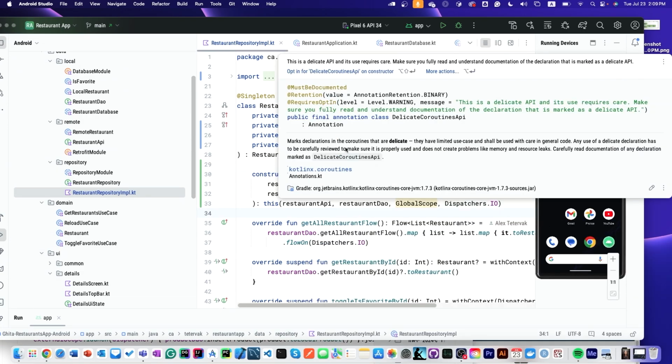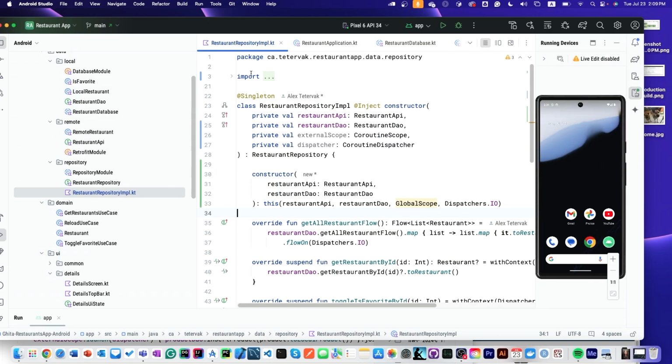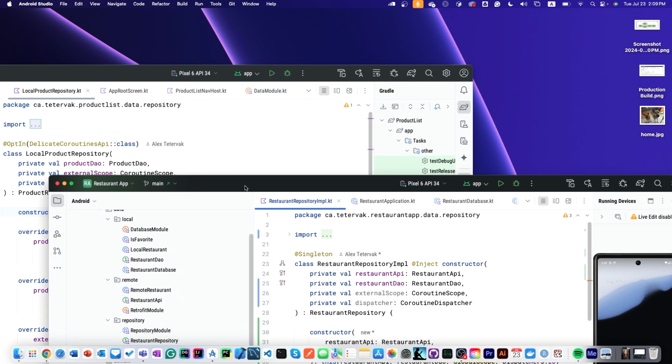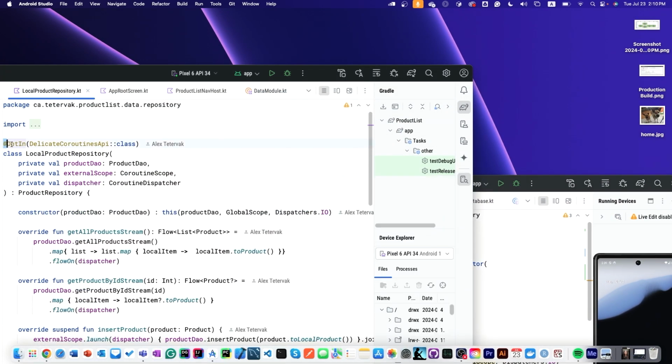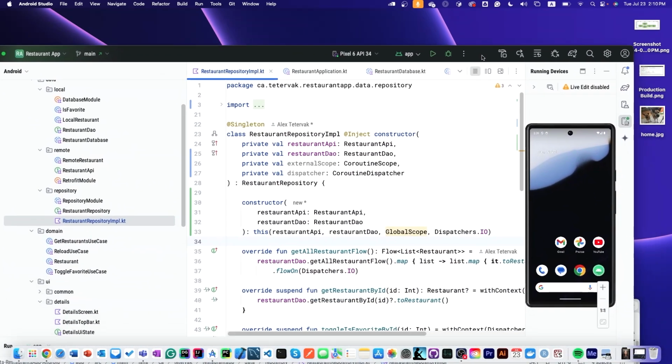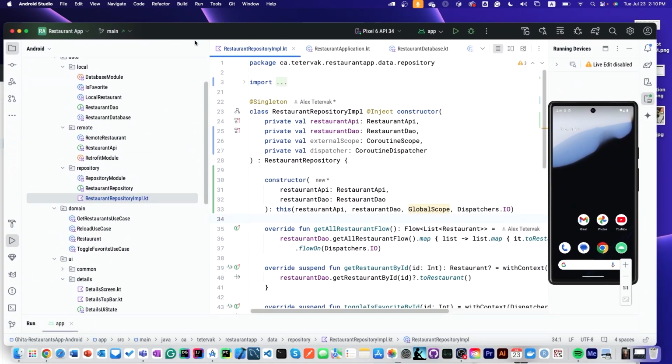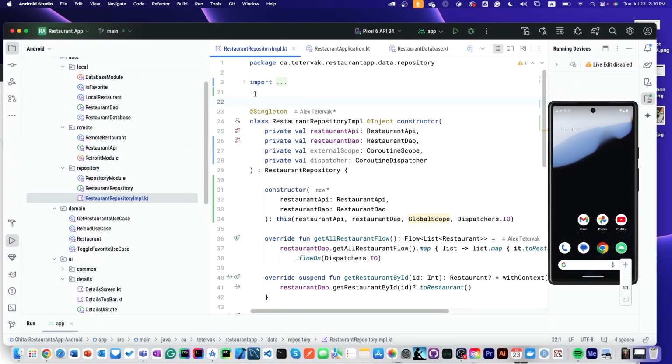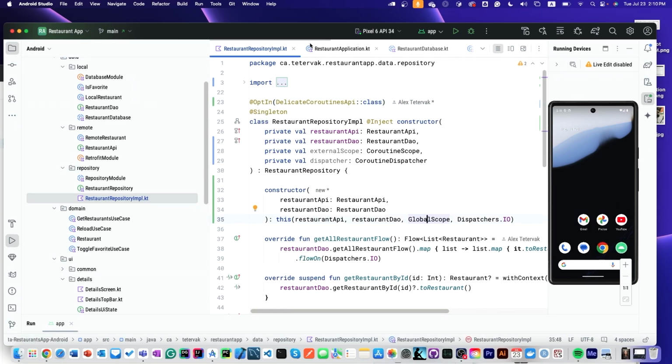So we can add delegate API on top, like you see it delegates opt-in, delegates coroutines API, just to get rid of this warning. I think we can put it on top of singleton, just to get rid of this warning.